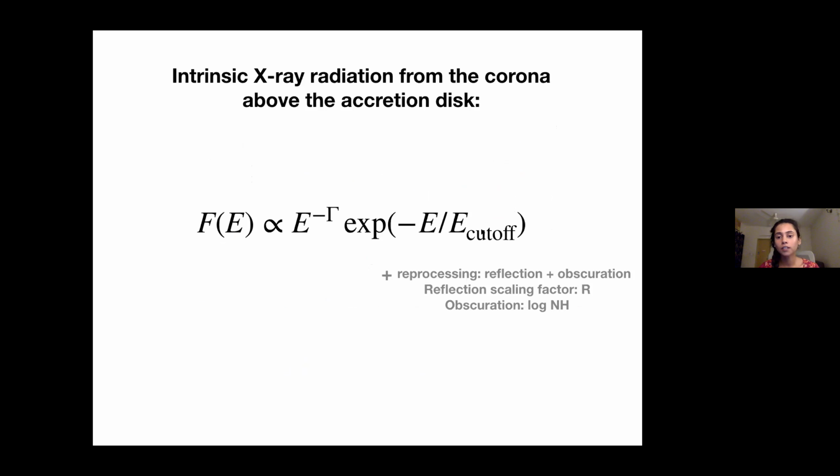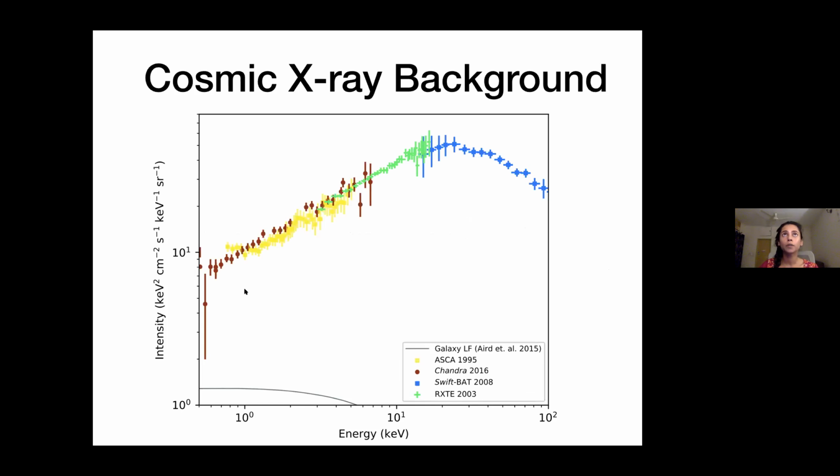both of these cause the flux to drop at a lower rate with increasing energy, adding too many photons at the high energy end. And then no matter what space density of AGN we end up using, the spectra do not add up to produce the necessary shape of the CXB. So it's going to become constant at this point. It's not going to drop fast enough to reproduce this shape.